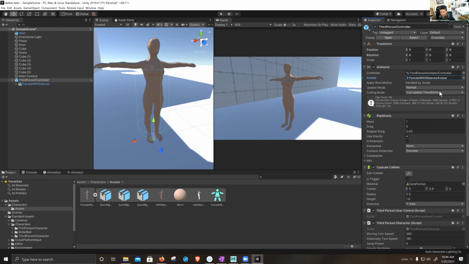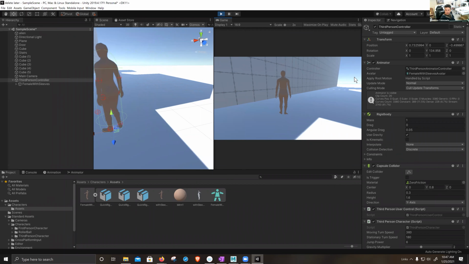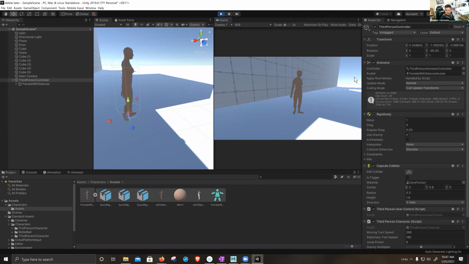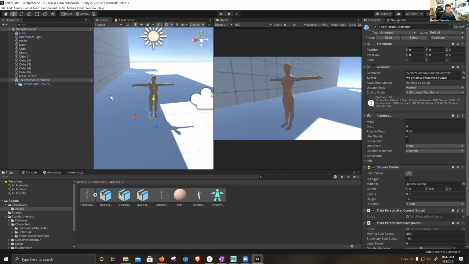And now I can close it. So now if I hit play, my character should animate with the animations that I program in the third-person controller. So now it's working how it should. So this is how you bring your own character from Maya. So now we have a character. We have one more issue with it. When our character moves around, the camera does not follow.